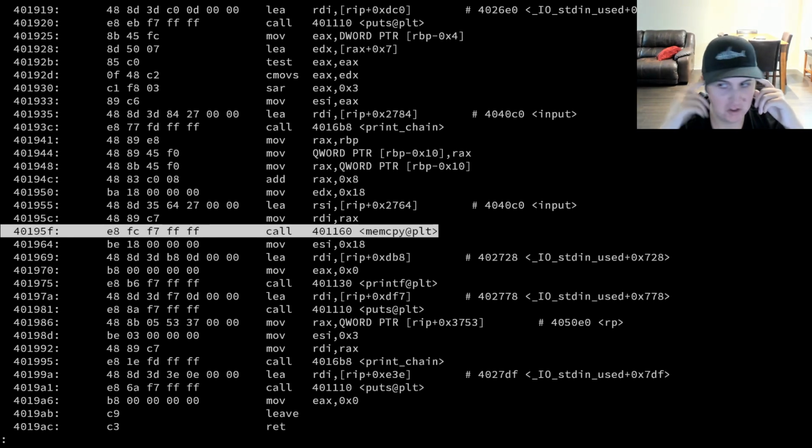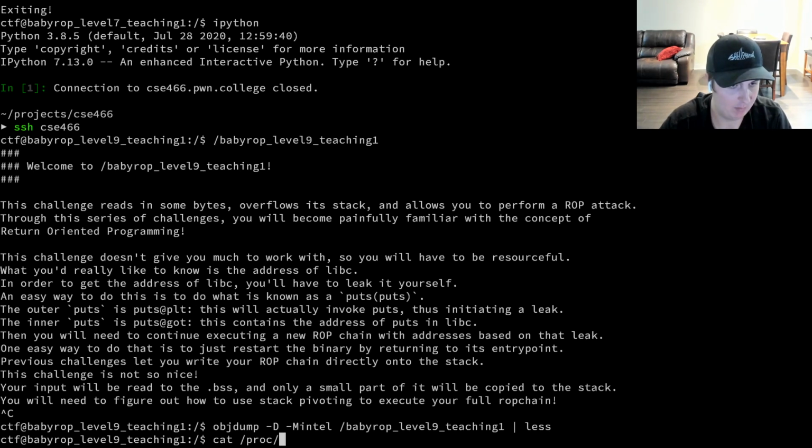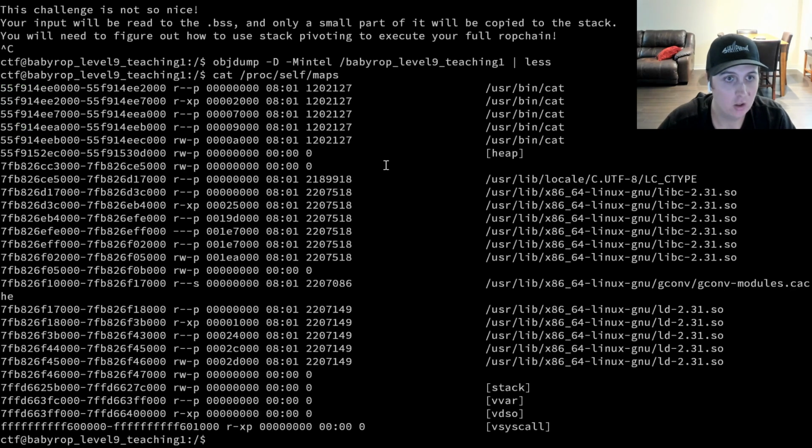When your stack is where it's supposed to be, we can see with cat /proc/self/maps, when cat runs, the stack goes from like 625B to 627C. It's got a lot of space to work with. Basically, the moral of the story: the stack is big enough. But the BSS, and maybe we can't easily see this by looking at cat, but the BSS is smaller.